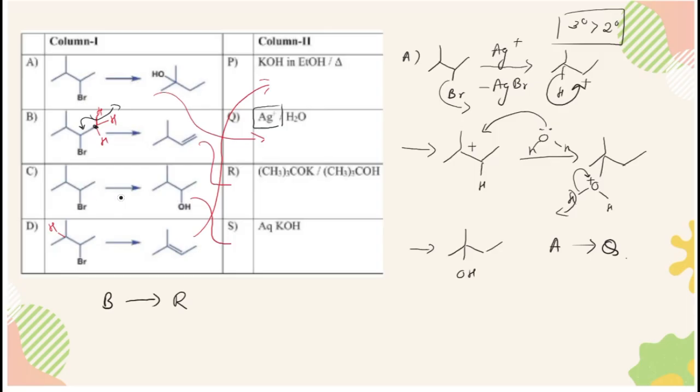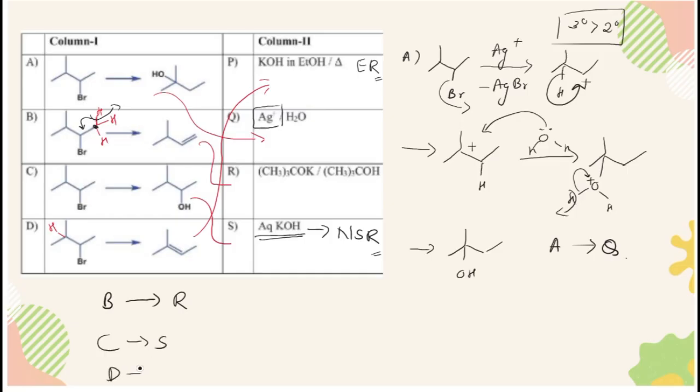Now, for the C reaction, it's nucleophilic substitution without any rearrangement. For this, always remember aqueous KOH. Many students get confused between aqueous KOH and ethanol KOH. Remember, aqueous refers to nucleophilic substitution reaction. The ethanol or alcoholic always refers to elimination reaction. So this is very, very important. So therefore, C matches with S.